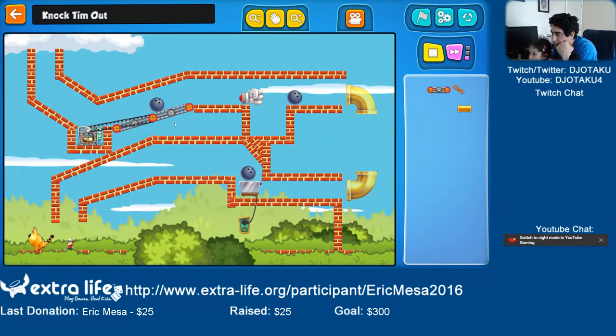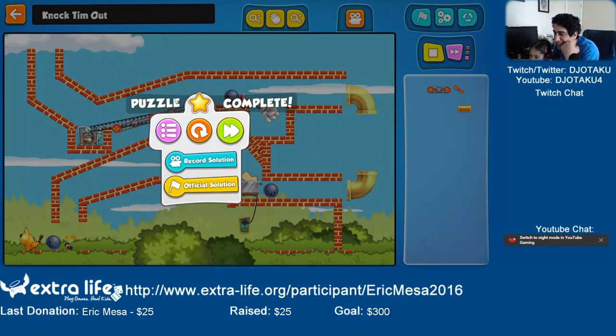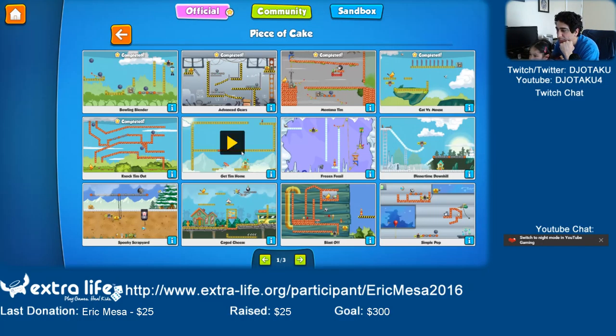So the ball goes up. Hits the bowling ball. He goes here. Hits the toaster. Pop! And the guy gets in the head. Boom! And then, that's pretty cool. Alright. Get Tim home.